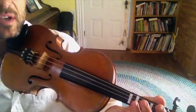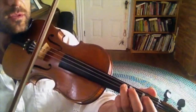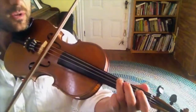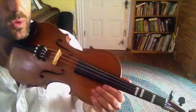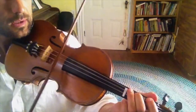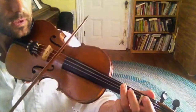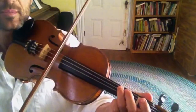So that double stop, the basic version is third on D, and I'm also now adding third on G, which by the way makes a C chord. So listen to what we have so far. It's actually a pretty hard double stop to play. You may need to practice that a bunch.